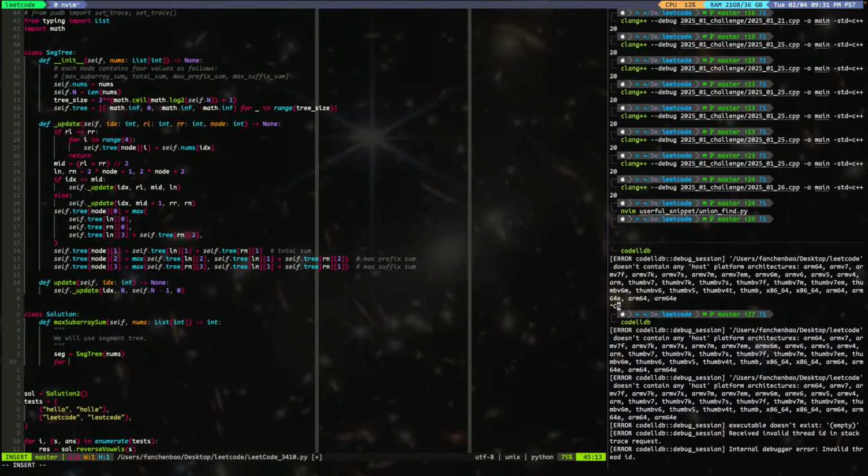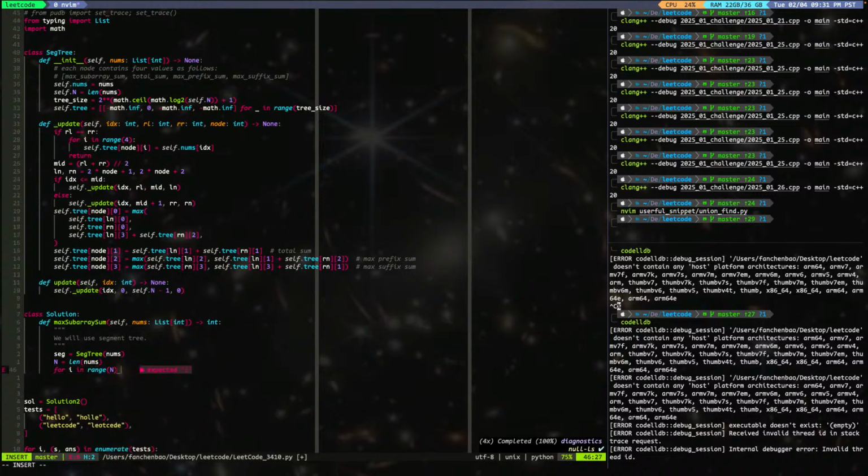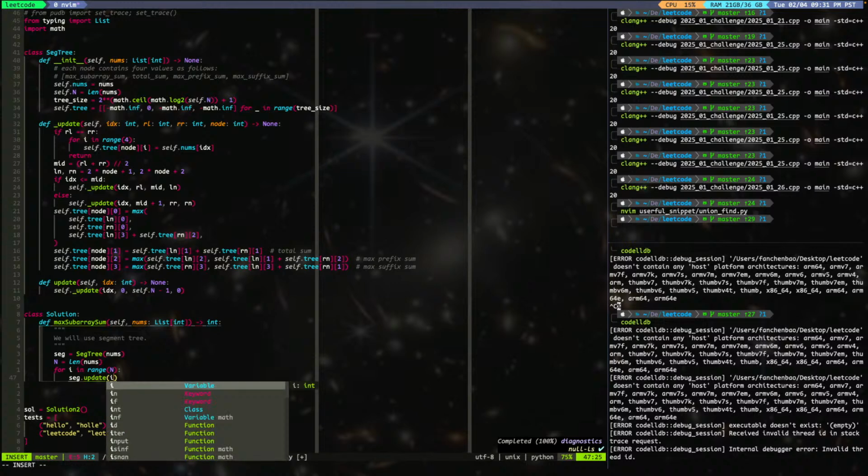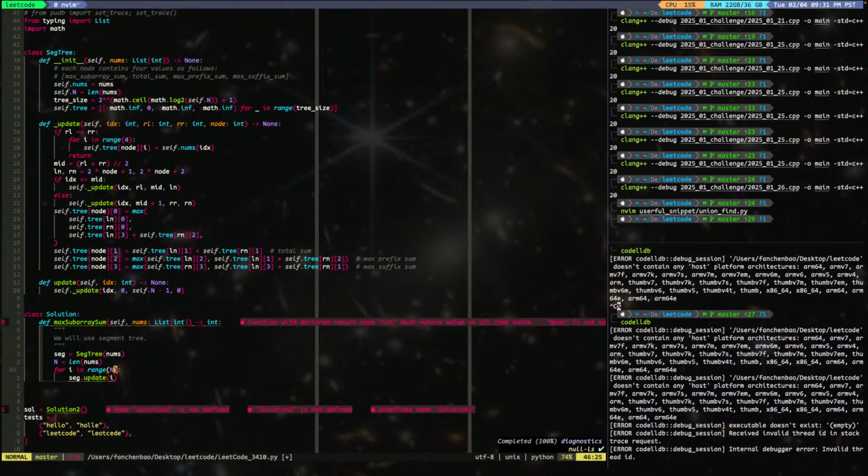Let me think again. Well, you do need index because the index helps you decide if it's on the left side or right side. Okay, that makes sense. So for i in range, let me do this, n equal to len nums. So in range n, then we say seg.update, update index. That's it. The external facing is very simple. Very, very simple.